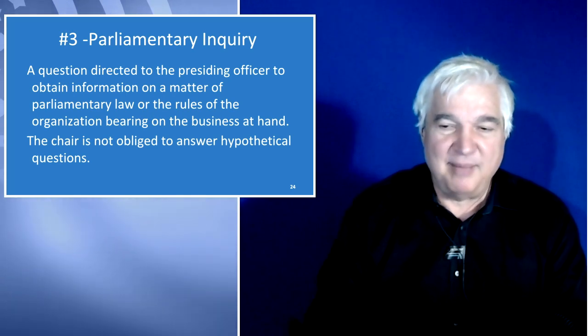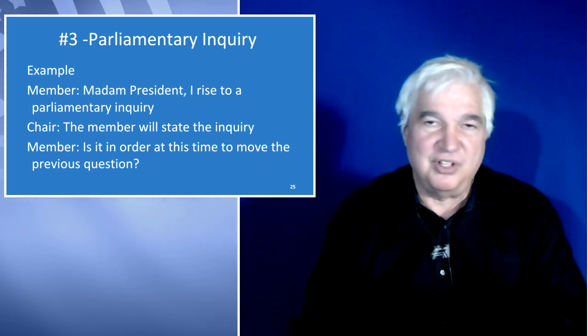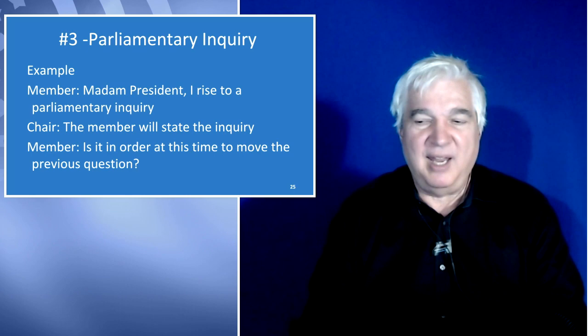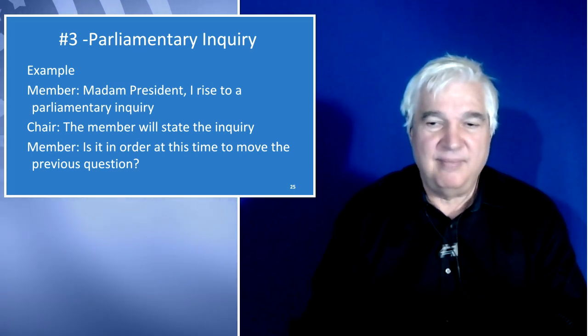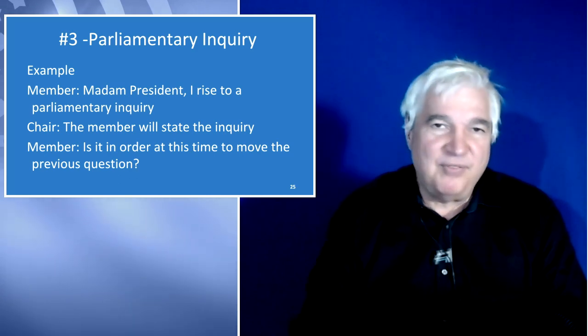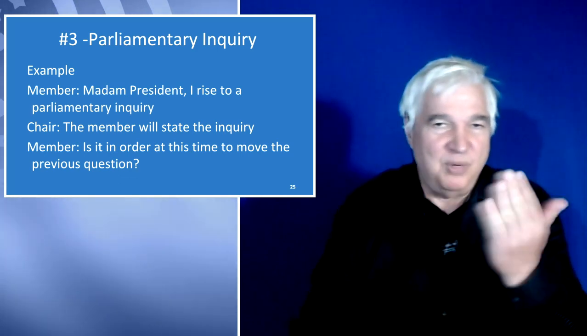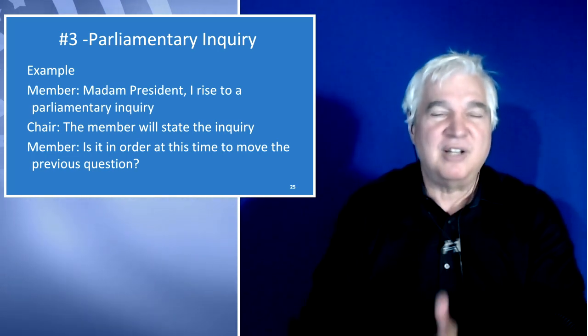The next slide is an example, and all you say is, Madam President, I rise to a parliamentary inquiry, or just say parliamentary inquiry, and then state what you have a question about, and the chair will respond to you. And if you remember from previous meetings, all discussion goes through the chair. It doesn't go between members. It doesn't go between members and the parliamentarian. All the traffic is directed through the chair.